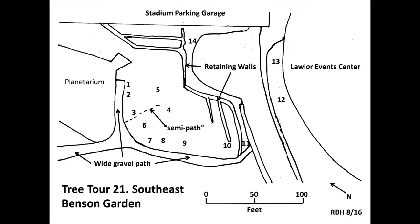Head toward Lawlor on the wide gravel path. Next to the metal fence at number ten are four crab apples, scientific name Malus sp. There are many cultivars of this tree and I don't know which ones they are. Crab apples are quite popular because of their abundant flowers in spring. Most of the trees become multi-trunked at three or four feet above ground. Just before the sidewalk is a columnar tree at number eleven: columnar Freeman maple, scientific name Acer x freemanii. This hybrid of red maple and silver maple has orange-red fall color and is pest resistant. For these reasons it is more popularly planted than either parent. This is one of a number of columnar cultivars.